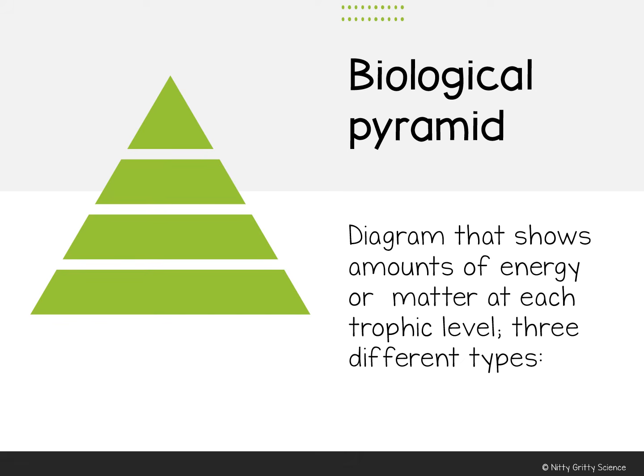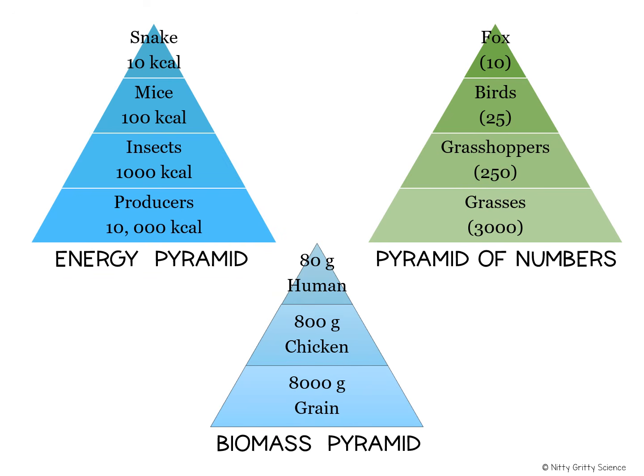In each case, the foundation of the pyramid is going to be the producer level. The primary consumers form trophic levels moving up the pyramids. Let's dive into these pyramids. The pyramid of energy shows that the amount of available energy becomes less from one trophic level to the next. The total energy transfer from one trophic level to the next is only about 10% because organisms do not use all the food energy in the trophic level below them.